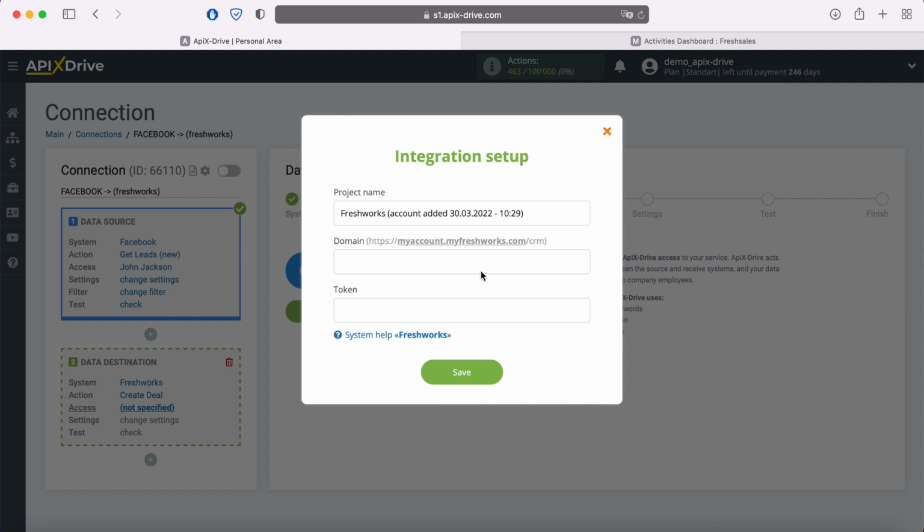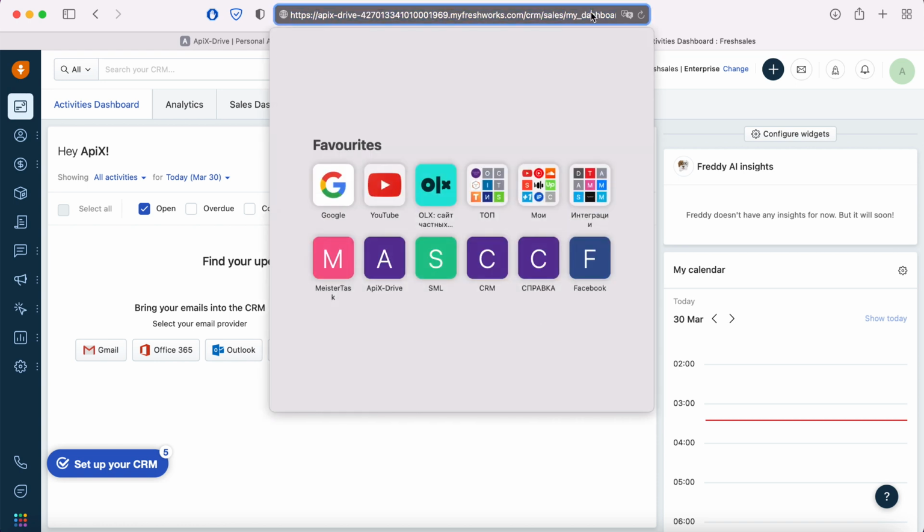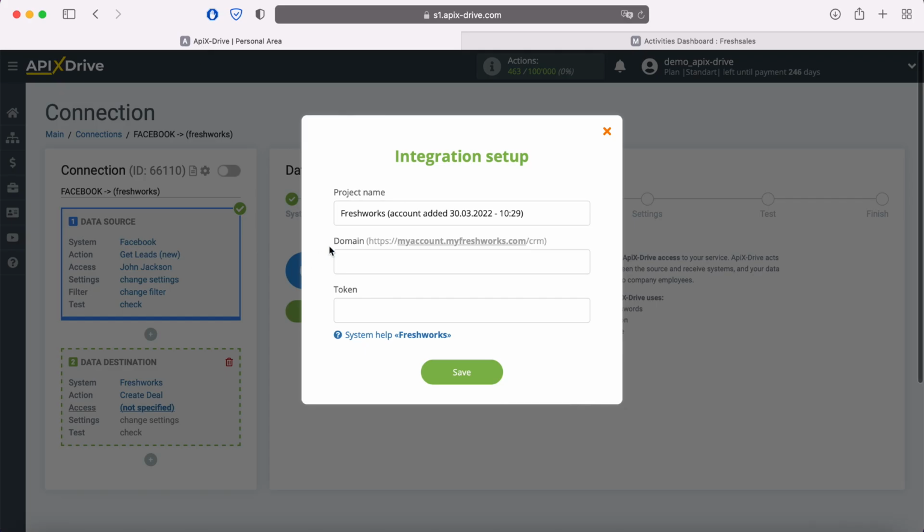To get this data, go to your Freshworks personal account. We copy the domain from the address bar without additional characters. In order to get a token, we return to the Freshworks personal account.